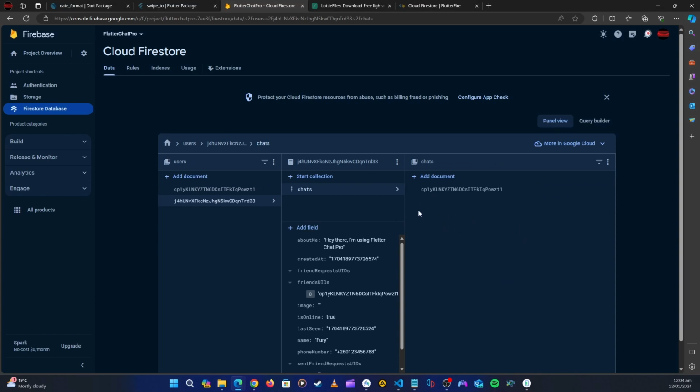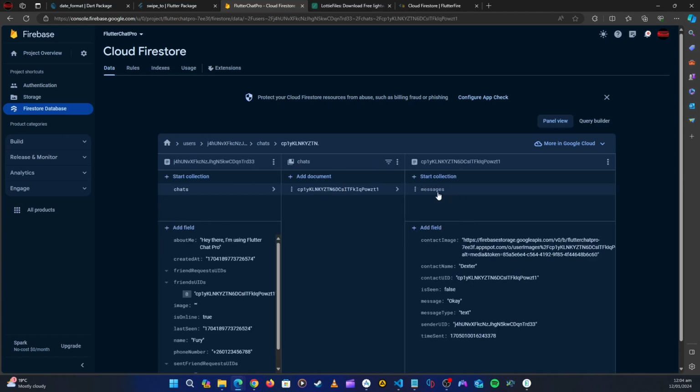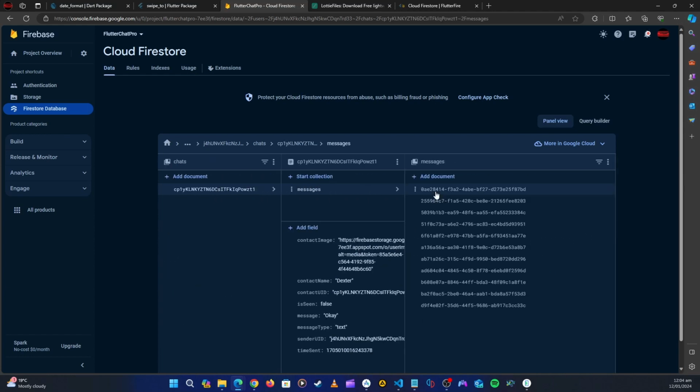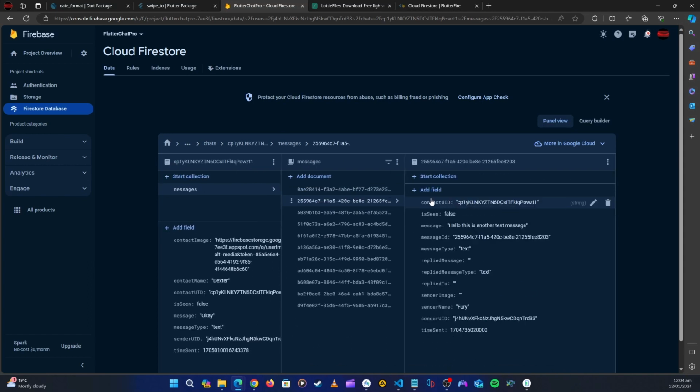Okay, so here we are going to go to our user ID inside the chat, and then inside the chat, let's just wait for it to load. We are going to go to that contact ID, and then inside the messages here we are going to go in whatever messages that we are setting that is seen, and then we are going to change this is seen to true.